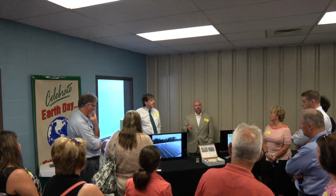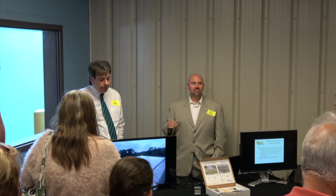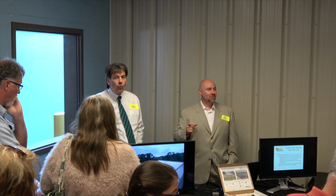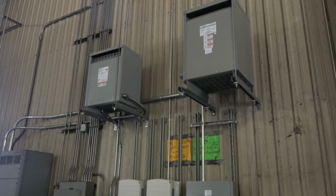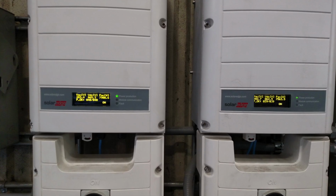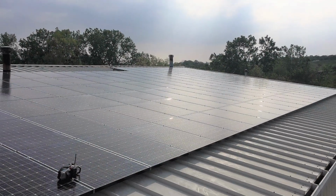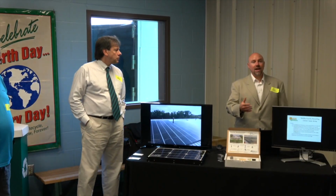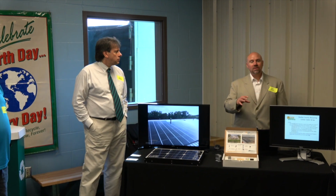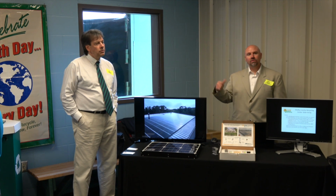And there's a new innovation that came out just a couple of months before we put it up. There were supposed to be 160 of those little boxes, but the new innovation meant we only needed 80 of them. So it comes into a junction box, but it comes into 2 inverters that are on the other side of that wall there. The system is just under 50 kW, around 44 kW. We do microinverter installation. Actually, at my house, I have microinverters, but for this particular application, it was better with the optimizers and to have the inverters inside.